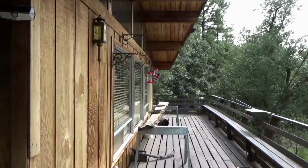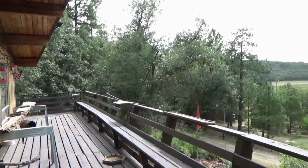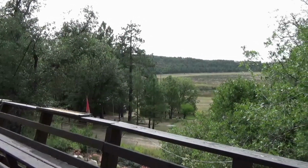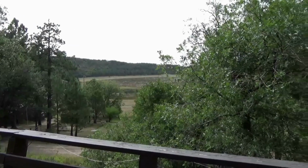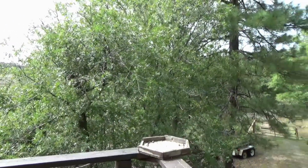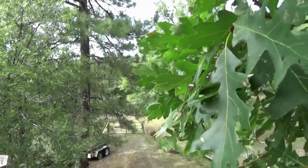Now, the other thing this cabin has going for it is it's got great views. From even inside of the cabin, there are great views, but if you're sitting on the deck, it's really nice. Now, I am sure this deck needs some work, so you'd have to consider that. You're going to either need to secure the deck or replace the deck, maybe negotiate that out with the seller, I don't know. But the deck needs work, but if you had the deck going, you would have one of the best views in all of Stoneman Lake.